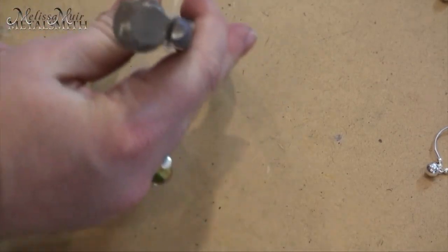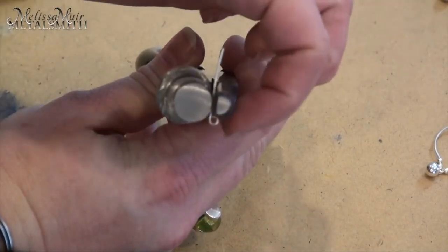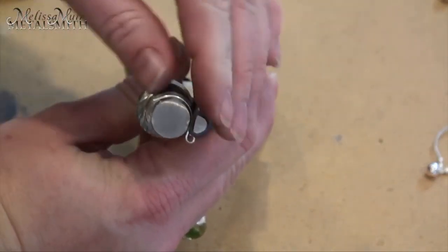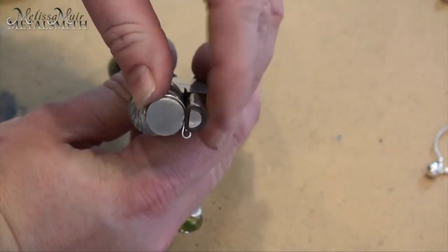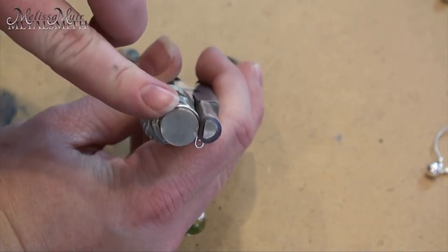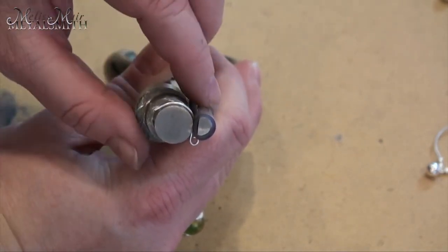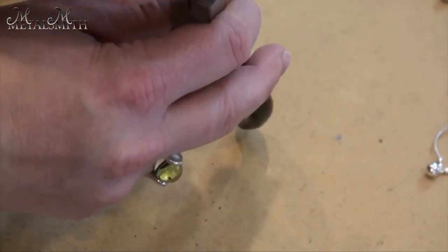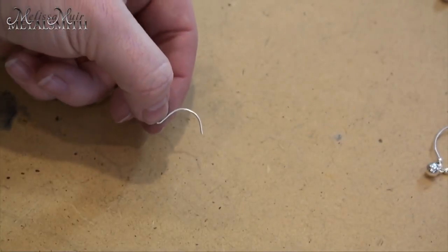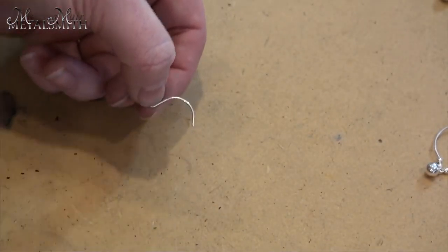So what I do is I like to position this so it is inside the jaws. And see how that P kind of hangs down? And then I'm just going to take my wire and bend it around here. And I can see while I'm doing this, this is not big enough or long enough for me to use that as the ear wire on this size. So what has to happen is either one, I need a longer piece of wire, which my earring really doesn't need, or I need to tighten up this little arch here.